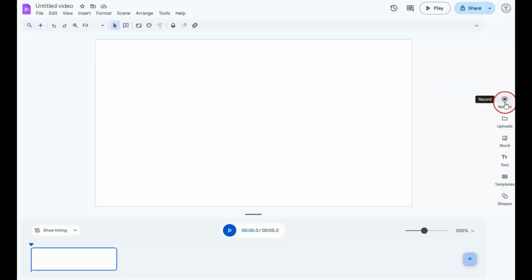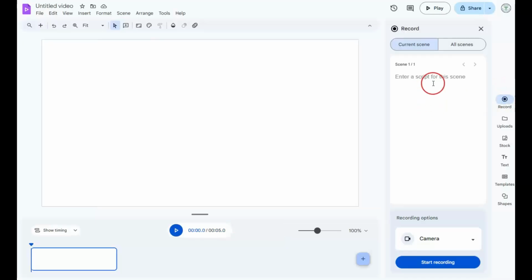So the first thing we're going to do is click here on this record button. This is the recording studio, and a student can actually go in and add the content that they want to say out loud here. So this is a very powerful feature for our students because they can copy and paste their explanations that they already wrote directly here in this scene. And now they can look at the camera when they're recording and actually explain their design confidently without having to stop and think.